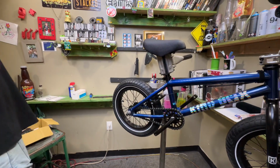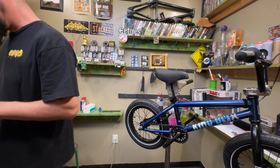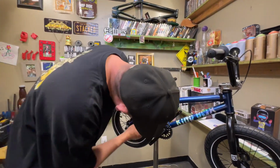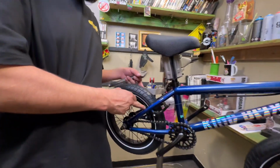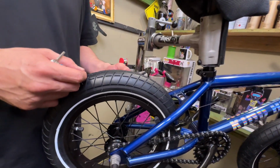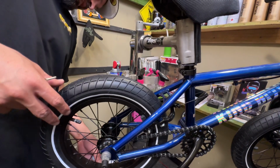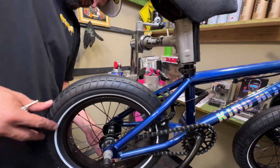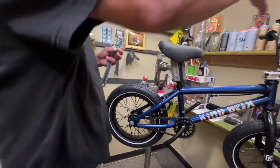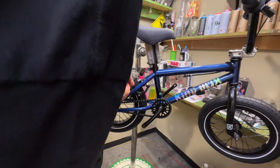All right, so since I don't like it, I'm going to show you another thing that I don't normally show on these videos, because normally this stuff is already taken care of. But the brake arm is too far to the right, and this left one is closer to the rim, where the left one slightly rubs or gets really close to rubbing. So what I'm going to do is I'm going to release tension here, because the lever is still pretty hard to pull. Let me see.